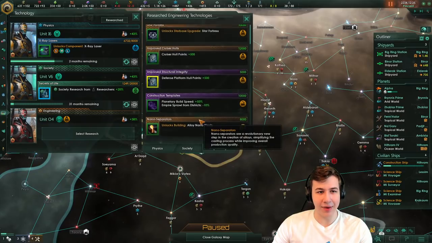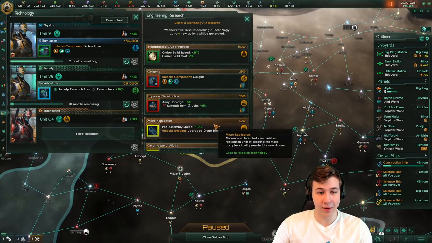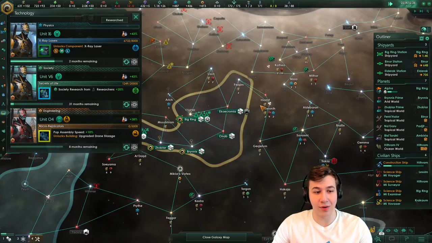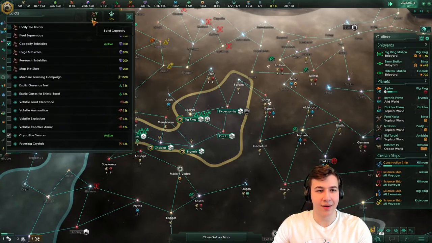Let's see. How many tier 3 techs do we have? 1, 2, 3, 4, 5, 6, 7 even. Alright, so at this point it is worth going for the lower techs just to do some rerolling. And also to get some bonuses, like pop assembly speed plus 10%. Can't say no to that.